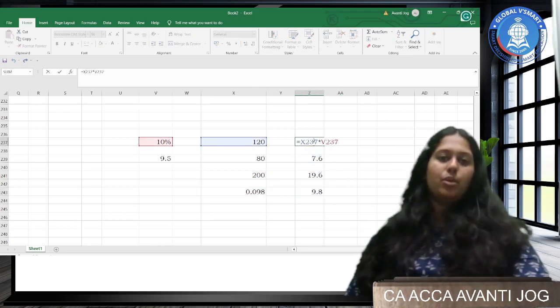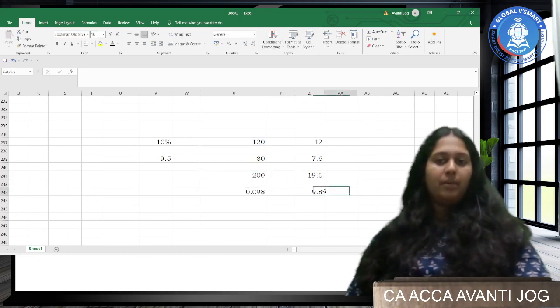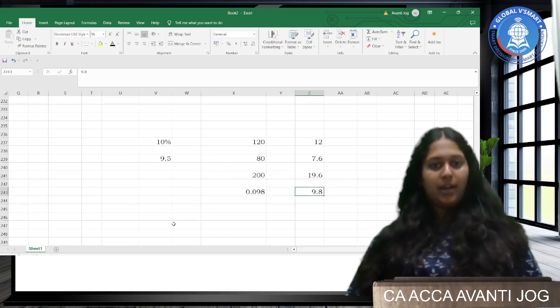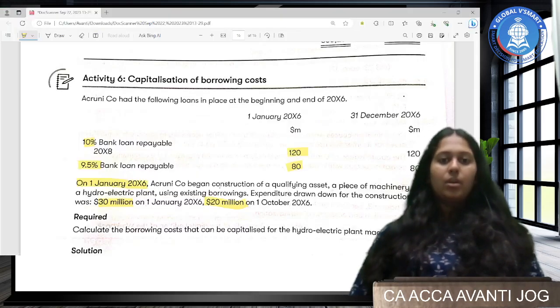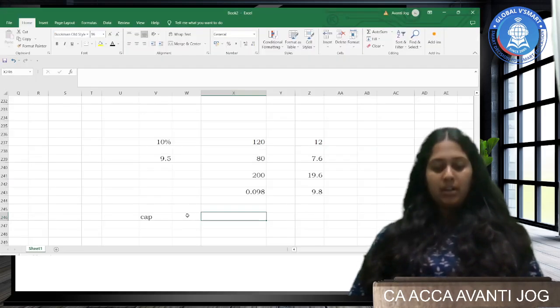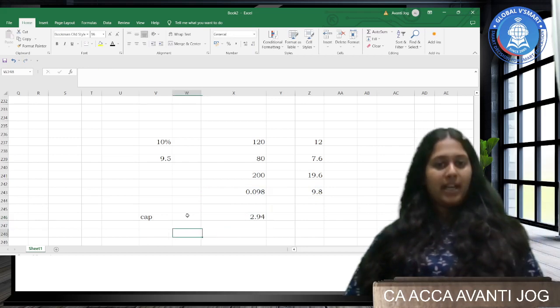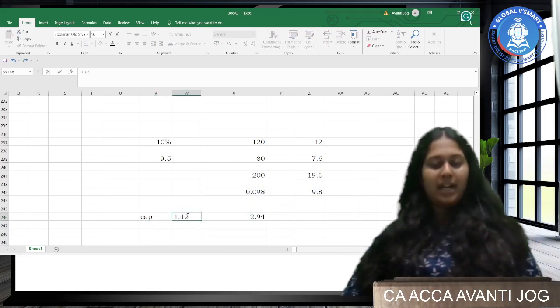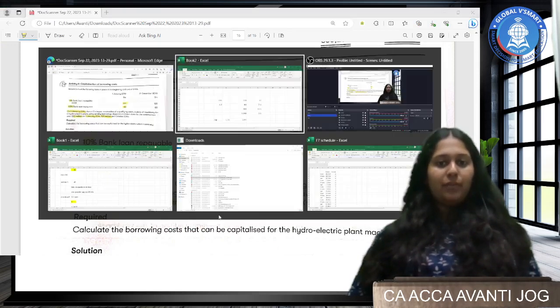मैंने क्या किया? मैंने दोनों को अपने interest rate से multiply कर दिया. I found out the total. I divided this interest total by the loan amount total. Found out the weighted average interest rate. Okay, अब ये weighted average interest rate हमें capitalization के लिए use करना है. तो 1st जनवरी से 31st दिसंबर पूरे साल का इंटरेस्ट लगेगा. और हाउ मच अमाउंट? 30 मिलियन, राइट? सो 30 मिलियन इनटू 9.8%, बिकॉज ये पैसा पहले डे पे यूज किया है तो वो पूरे साल का उसको कैपिटलाइजेशन मिलेगा. वेयर एज द अदर 20 मिलियन आर यूज्ड फ्रॉम 1st ऑफ अक्टूबर.